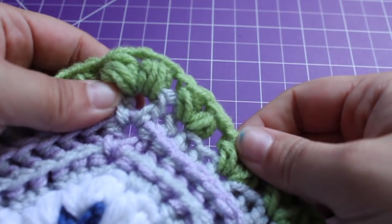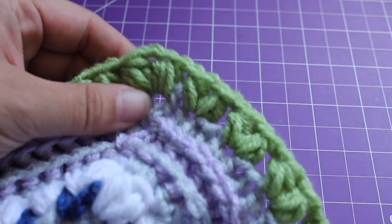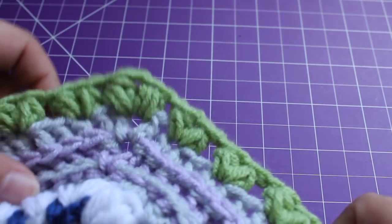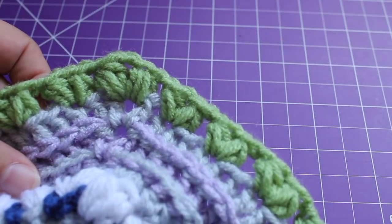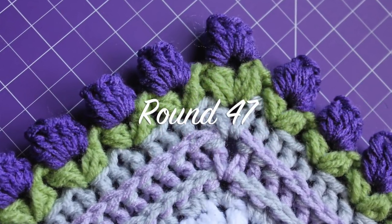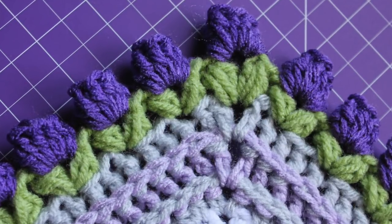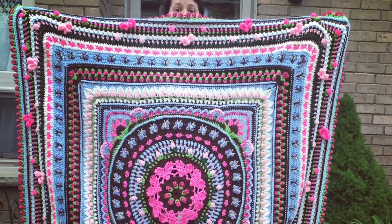So continue on to part 12 of my garden romp, and you can also work part 13 to finish this Girly Afghan. For round 47, you can do part 13 of my garden romp. That brings us to the end of this crochet along.